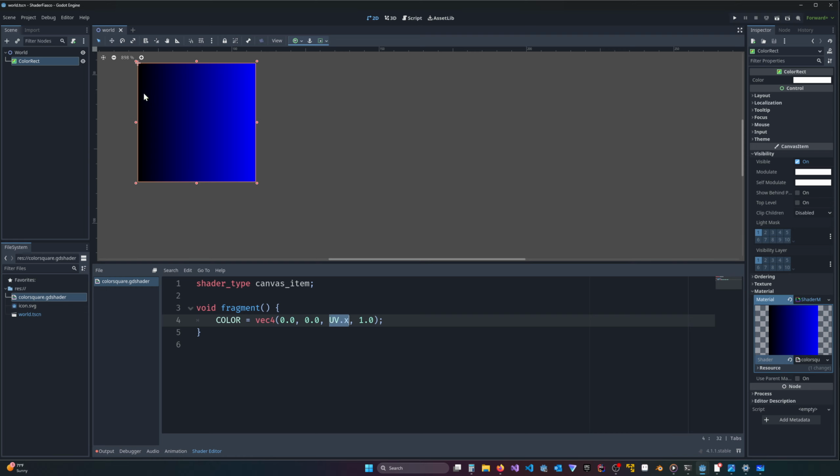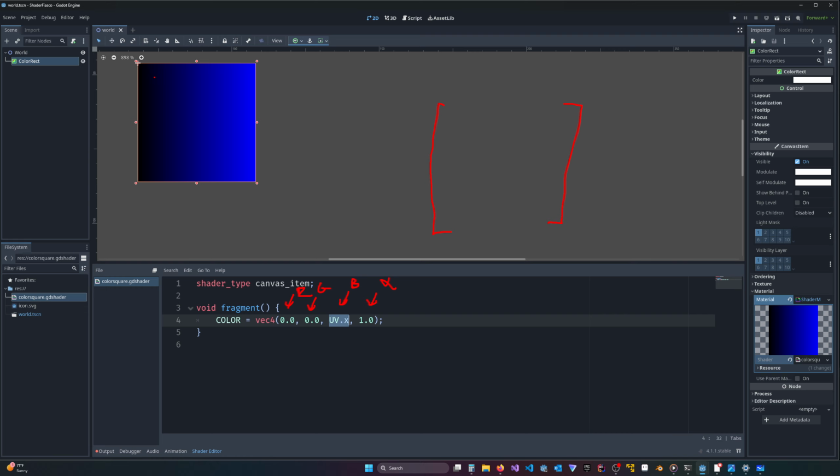So let's go through that for a second and see if we understand why that's happening. So again, we made a vector: this is the red, this is the green, this is the blue, and this is the alpha. For all the pixels, we know the red is going to be 0. For all the pixels, regardless of where you are, the green is going to be 0. And for all the pixels, it's going to be fully opaque. But for the blue, we're now basing it off of this UV.X. And this UV.X, remember, is a big matrix. It's not just one value. It's going to vary depending on where you are in the material.